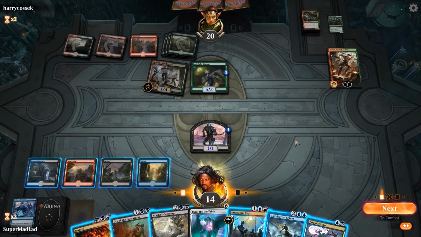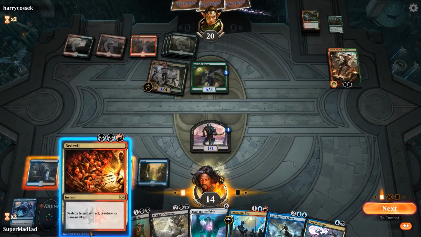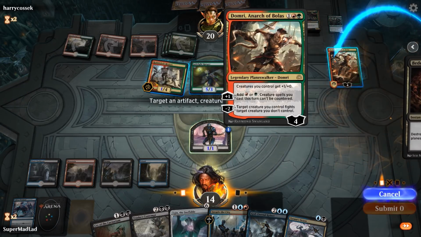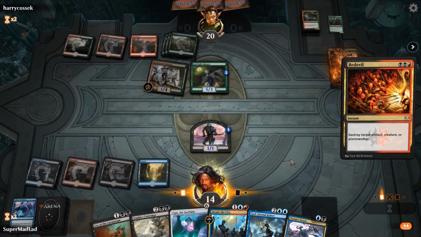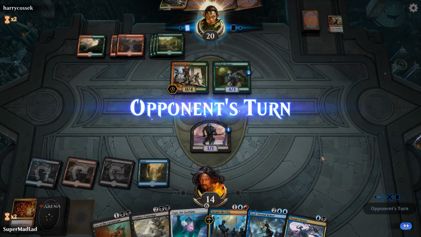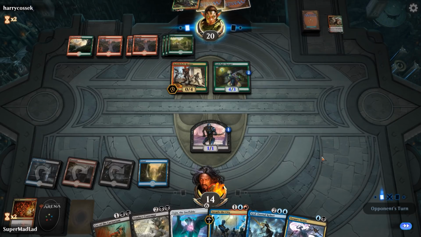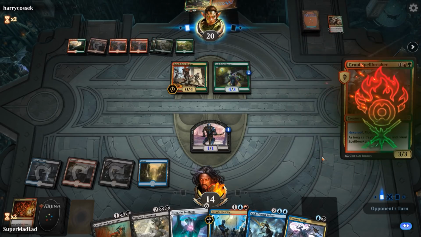I could Bedevil Domri, which is probably the play. Means that we get to block the Jadelight Ranger and they don't just get to fight and run right through us. They're going to be playing this Raging Regisaur, if I had to guess, so this thing's dead anyway. Yeah, I think I just want to kill Domri. We will rise again. And pass the turn. So yeah, first opportunity to kill this Amass token, I'll absolutely do it. Unless we want to do Invade the City and we can get a really big Amass token. Also an option.